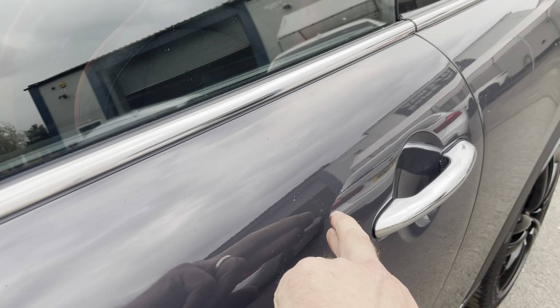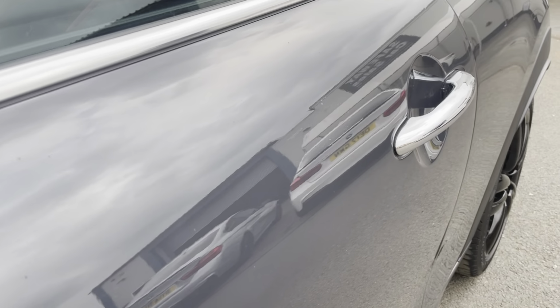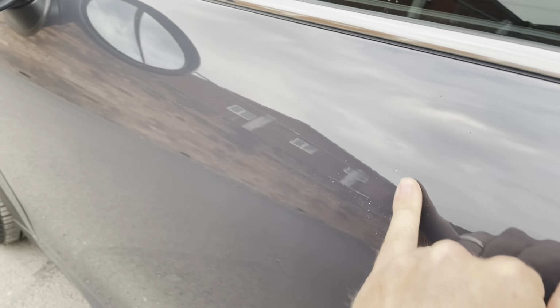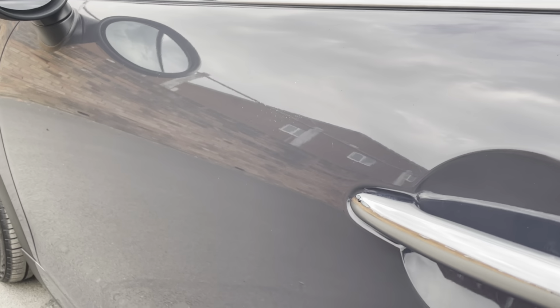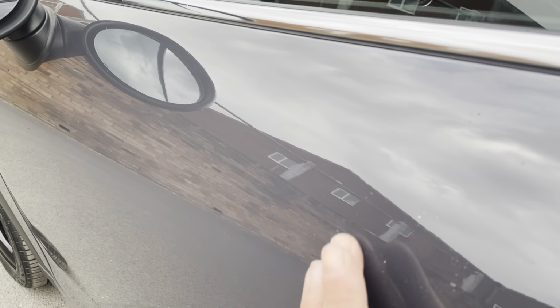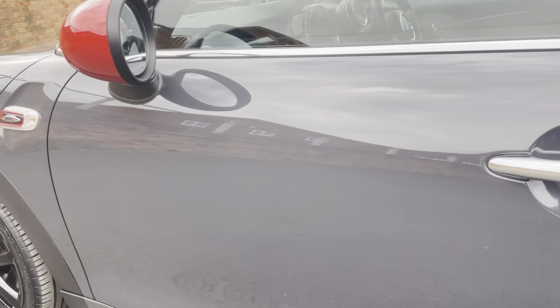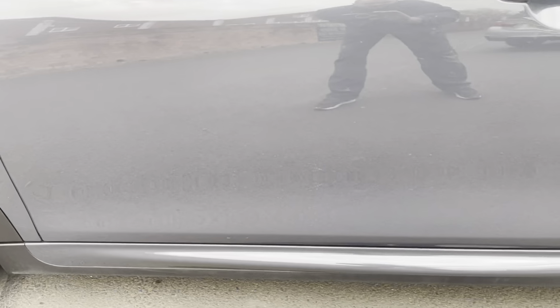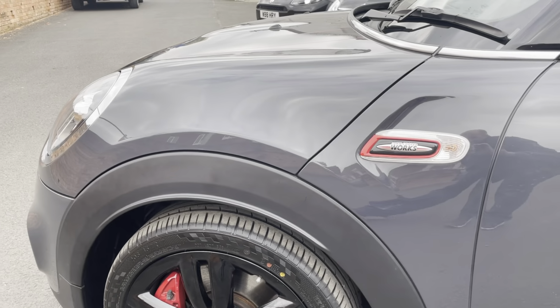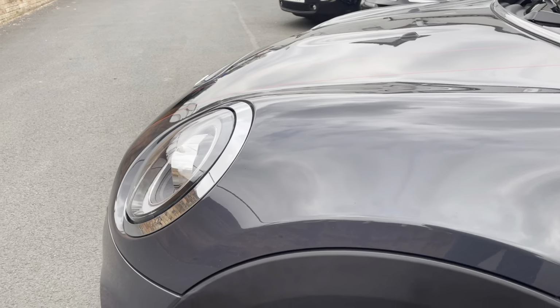There's a couple of tiny little, I don't know what to call them, but almost like just tiny little marks there. But what I'll do is, while he's painting, if he's going to do some paint on this other side, I'll get him to just try to flatten and buff that, just to get rid of them little imperfections. I know it's not a new car, obviously there will be one or two little marks, but I'm trying to be as harsh and brutal as I can.